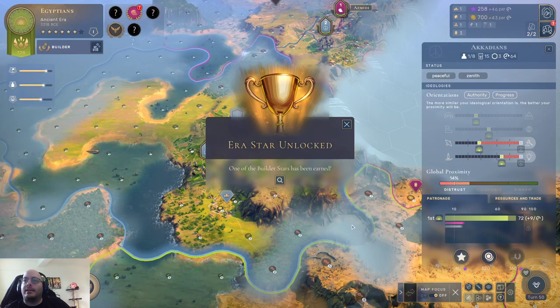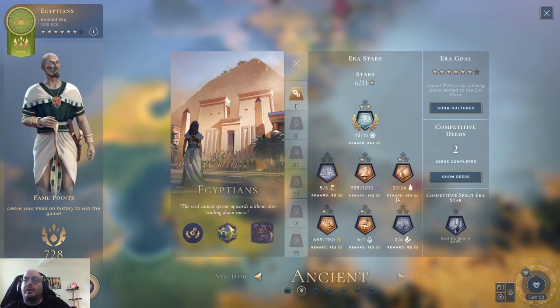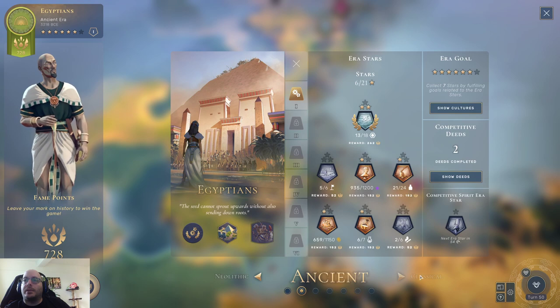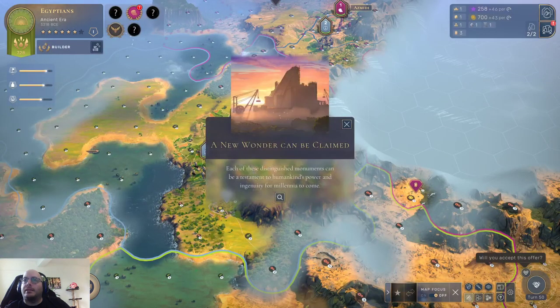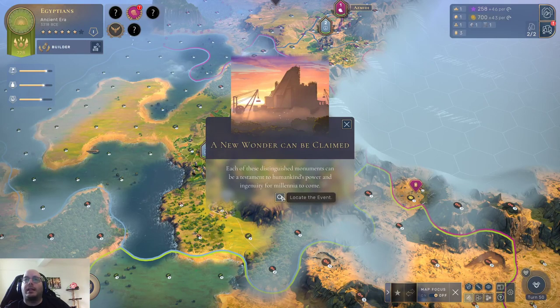Gold access has been sold. Okay, we got a new star. I don't know which one. But we are one star away then. A new wonder can be claimed.